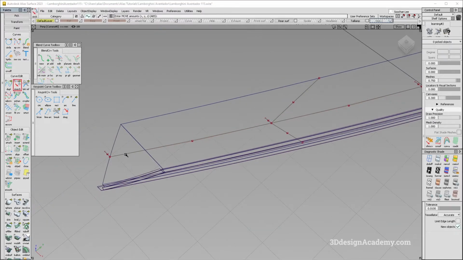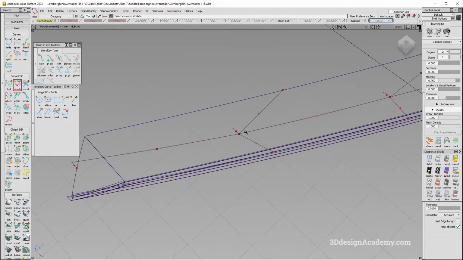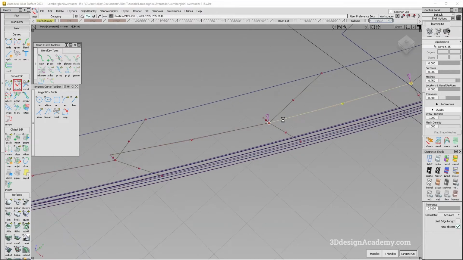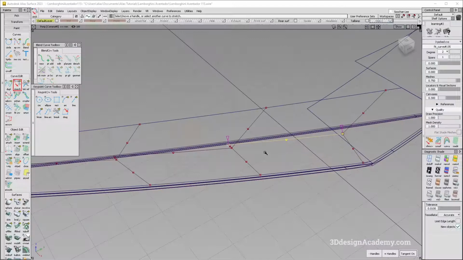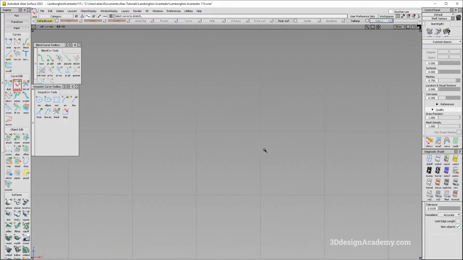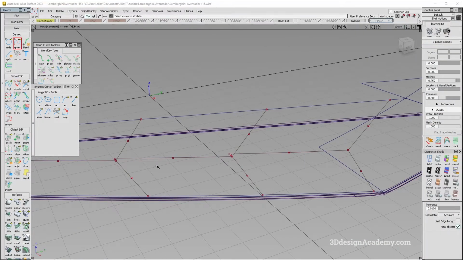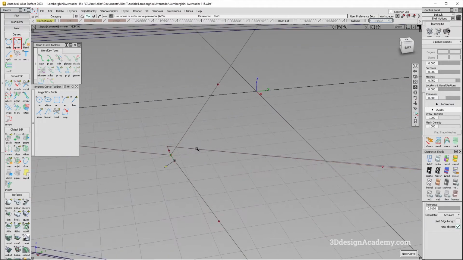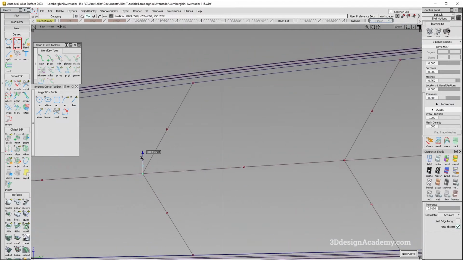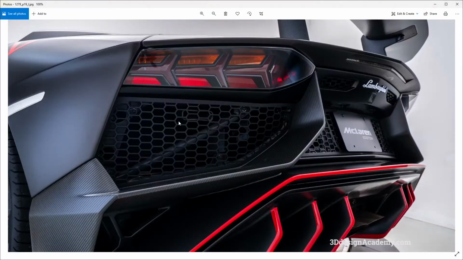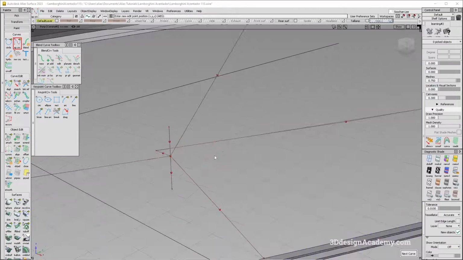And now I'm just going to grab stretch, push it in a little bit so that they sort of stack. And I think that should be good. Okay, so I think it is time for some railing. I'm going to grab just a simple degree 2 curve like this, and let's just go to the rear view, and I'm just going to create a curve straight up like this, and I'm going to create one straight down like that, and I am going to give it a little angle for this one.